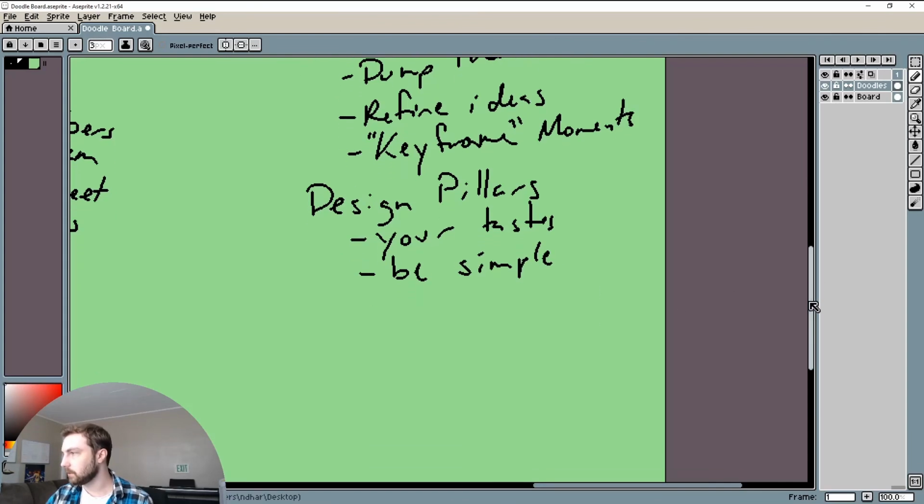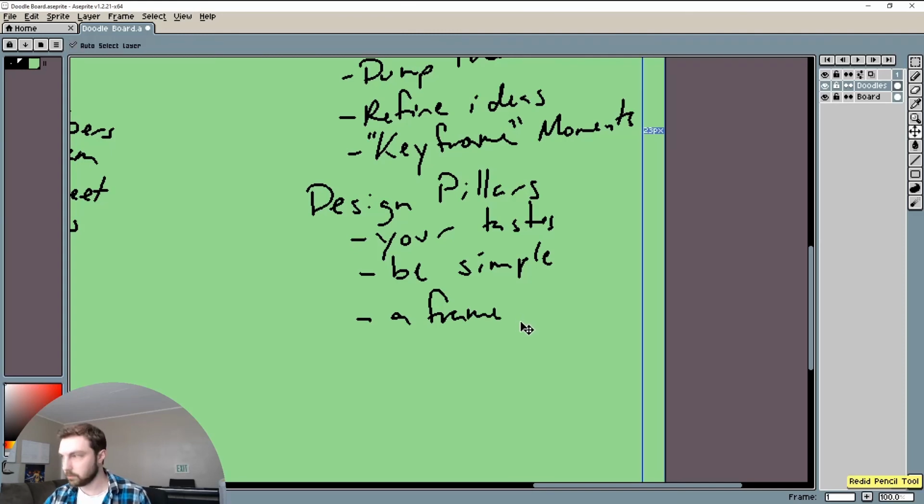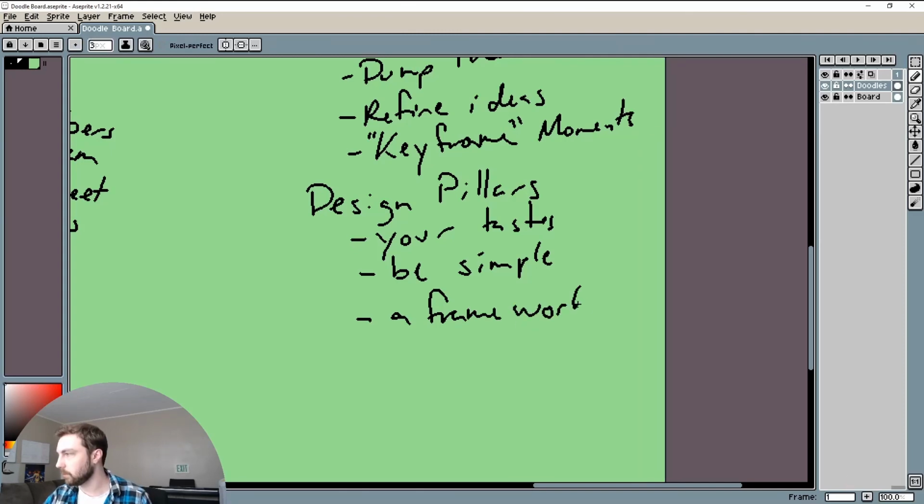And what this gives you is a framework to build from, and then it will help you make a more holistic game.